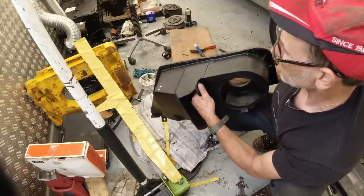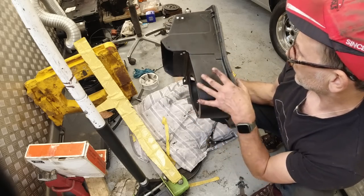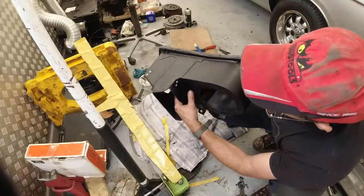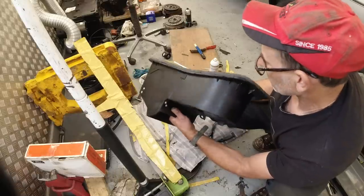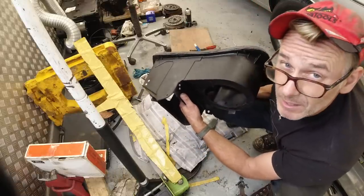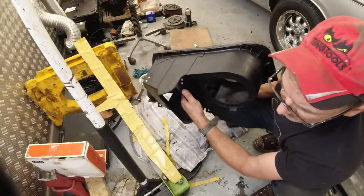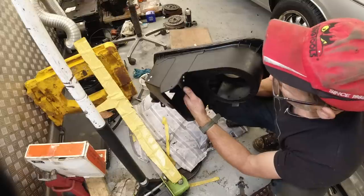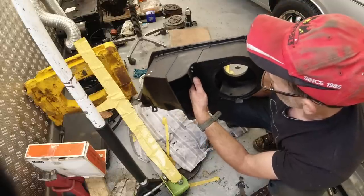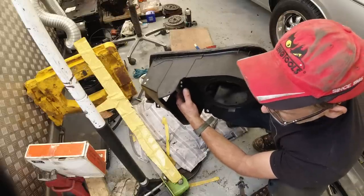So that's a 1 hour quick refurb, some satin black, new foam, just cleaned the crud off the flap. So it's all covered in crusty foam. I'm not going to refoam the flap. I'm not sure really why they do it. It's probably to stop that metallic noise. But I found that putting the foam on, unless you get exactly the right type, has a tendency to peel off. So if it's going to be done, it's got to be done with some real serious foam or glue. And I found it a better air seal without it.